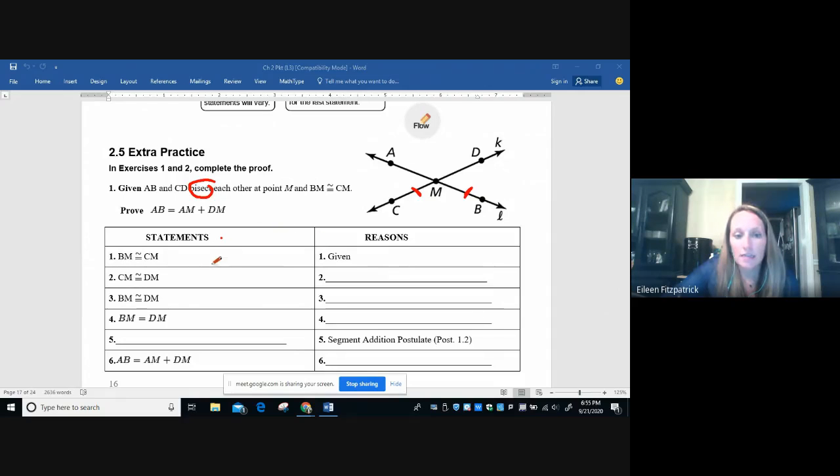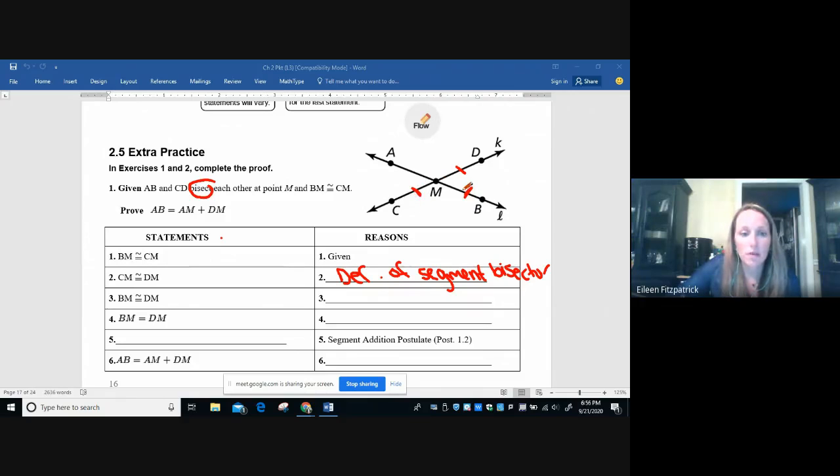All right, next it says that CM is equal to DM. How did they know that? How did they know that CM and DM are equal to each other? It has to do with this given that they should have written. It says it because we're told that AB is the bisector. So that is definition of segment bisector.